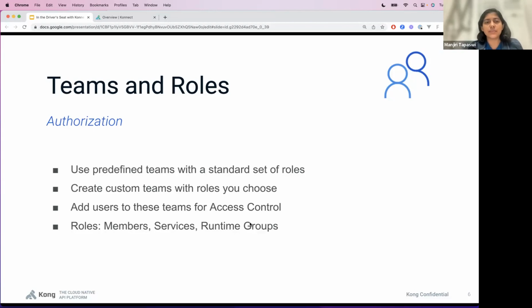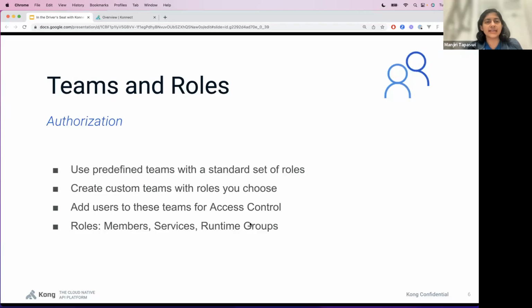Which brings me to the next topic, which is inviting users. In order to add users to your teams, you can invite your users by providing their email addresses, or you can add already existing users to different teams and even custom teams. Once you have added your users to your teams and provided them roles, you can further customize this at any time, provided you are an org admin.